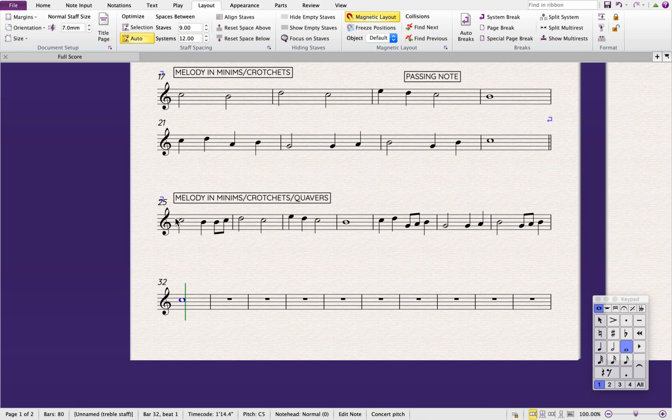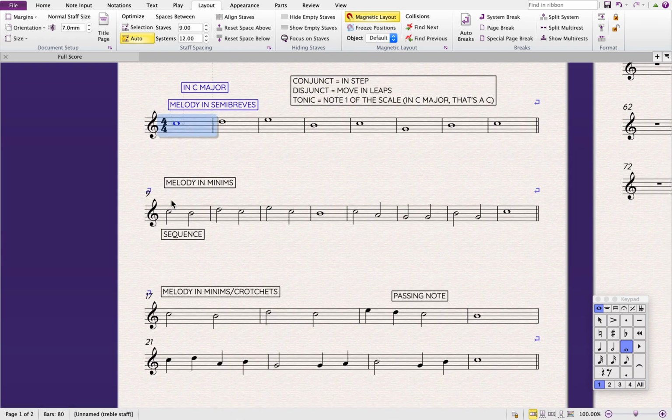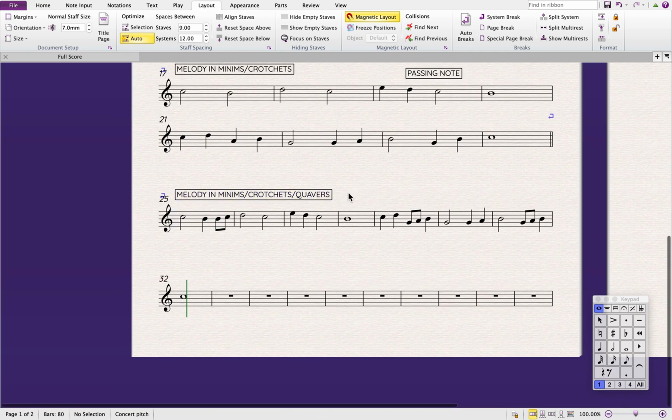Okay, good. So that now has been developed from this, into this, into this, and into this. Now, obviously, when you write a melody, every time you write one, you're not going to do that. You're not going to have to write one in semibreves first, then minims. But I'm trying to get you to go back to basics and think about how we can develop melodies and how we can make melodies which have got structure, which use sequence, which use passing notes to fill in gaps between two other notes that you've written. So just to get you thinking on a bit more complex level.